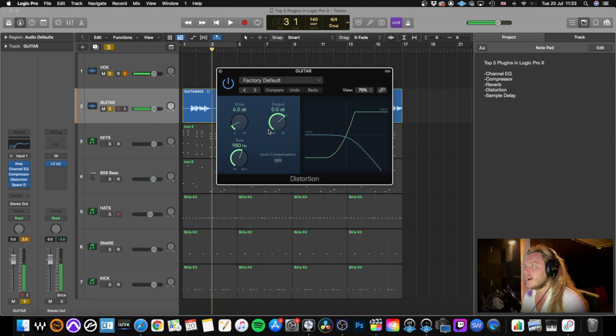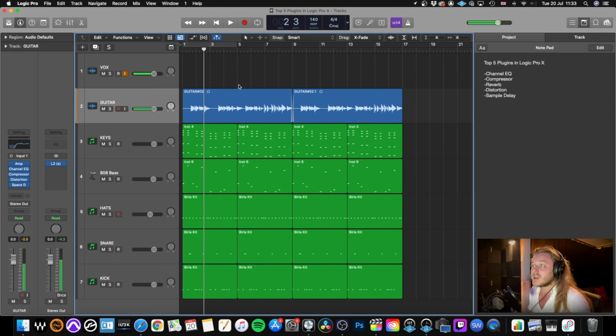Okay, not bad. It makes it significantly louder, so I'm going to take down the output a tiny bit. I'm also going to take down the drive a tiny bit, and I'm going to bump up the tone because it cuts some of the high frequencies and I want to get some of those back. So let's have a listen now. And without. Oh yeah, it makes such a difference. I like it a lot better, so I'm going to stick that on and leave it like that. I'm only going to put distortion on the guitar because I think it's the only thing that needs it.